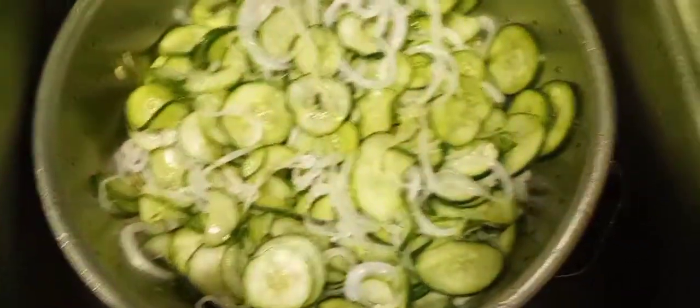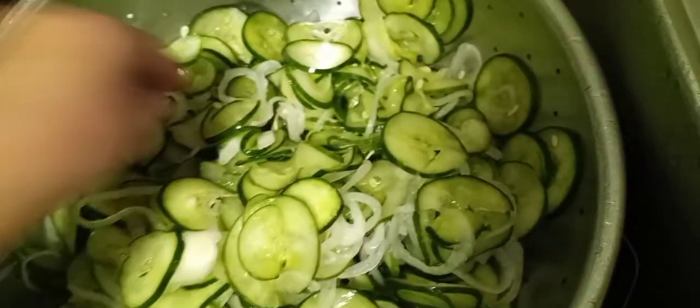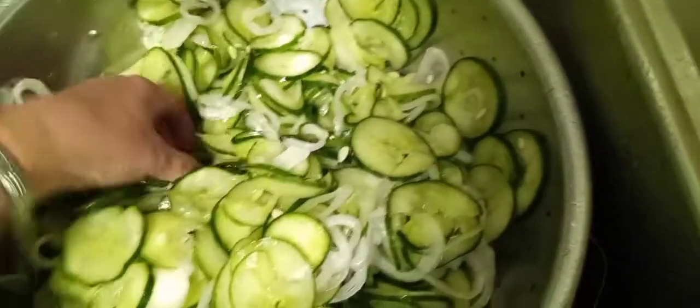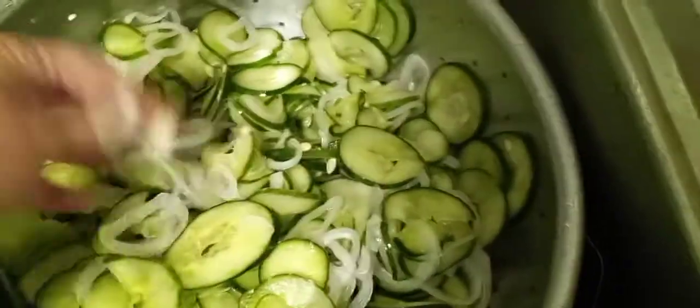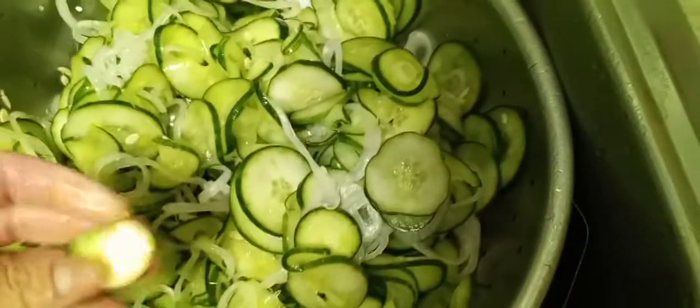Okay, guys, so what you really want to do is rinse these super well, and then you're supposed to discard the garlic pieces. But if you don't rinse it really, really well, your little pieces here will be all salty, real salty. So I rinsed it for about 10 minutes straight, I think. And now I got to find the garlic pieces, take them out, and then we'll continue.